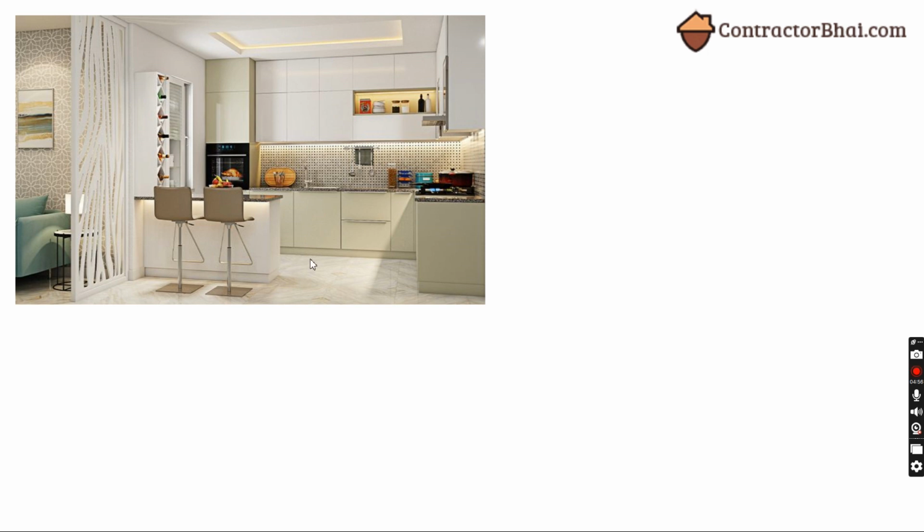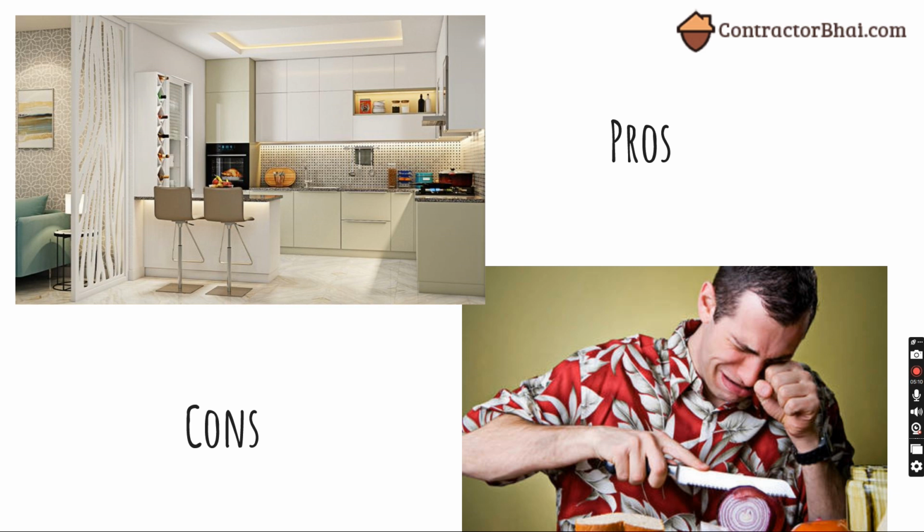There are a lot of benefits of the open kitchen, which is an idea of the modern design style. Your room looks big, your living room will look big, and your kitchen will also look big. So these are all good points. There is a negative point. If you are cutting onion inside your kitchen, everyone who is sitting in the living room and everyone who is in the bedroom, everyone is going to cry.